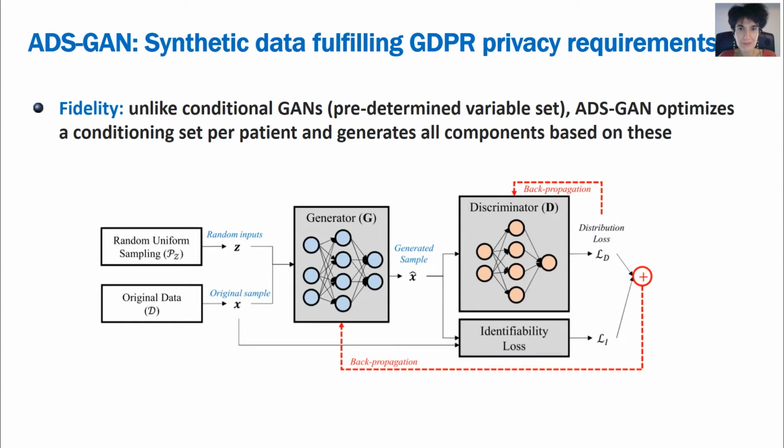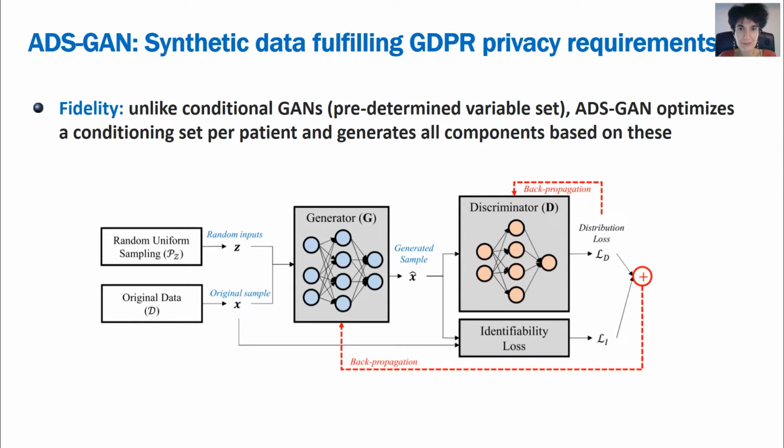How does the discriminator of ADS-GAN operate? The discriminator is trained to measure the Wasserstein distance between the joint distribution of the generated observations and the real observations. And the maximum value of the loss is the Wasserstein distance between the original and synthetic data distributions. Therefore, the role of the discriminator is to measure such a Wasserstein distance between the original data distribution and the synthetic data distribution. And thus, a large loss means that the difference in the joint distribution between the original and synthetic data is large. Therefore, we also call this the distribution loss. And we implement the discriminator function using a multilayer perceptron.